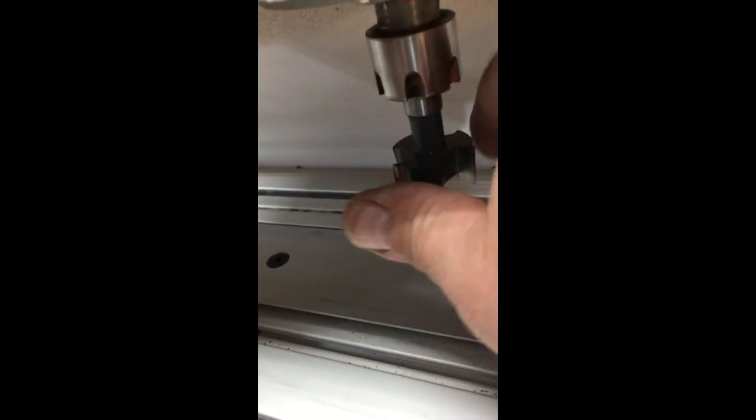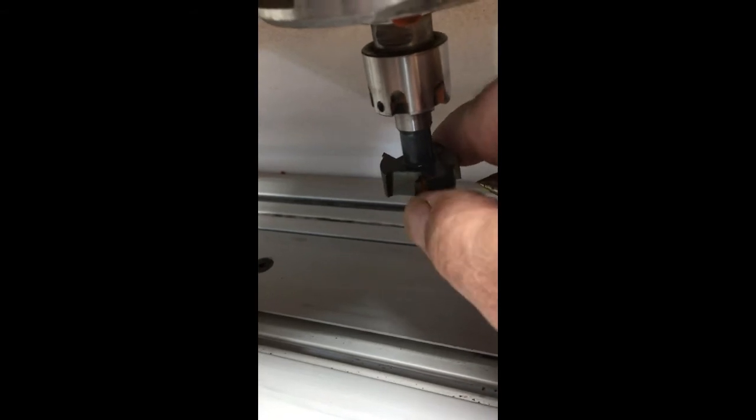You can see that I'm right at, since I did that to the middle of the thing, it's just really close. This gives me my cutting edge. And with these, if it starts getting dull on one spot, you can cut up here or cut a little lower. At $20 a piece, I can usually cut 30 or 40, maybe 50 pieces of wood before they start getting dull, and I replace them, but at that cost, it's really not too bad.